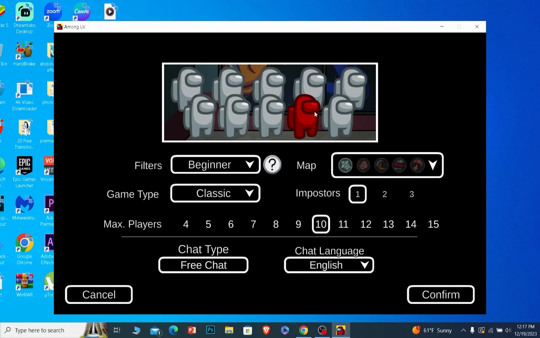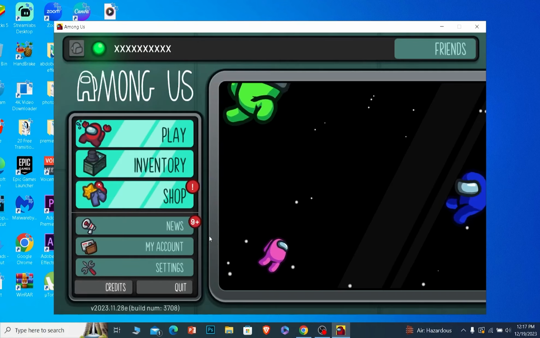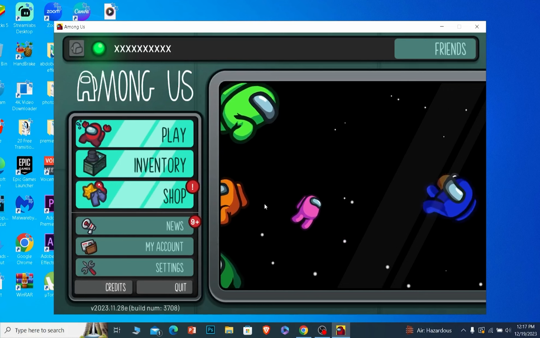change the chat setting. Now since I haven't hosted a game yet, over here where it says Chat Type, I can change the setting. I can choose Free Chat or I can choose Quick Chat only. Now whichever chat option you like from this setting, you can choose that and click confirm. Once you do that, your game will be started with whatever chat type you have selected over here. And once it starts, you have basically done it. That is basically how we can change chat settings on Among Us.